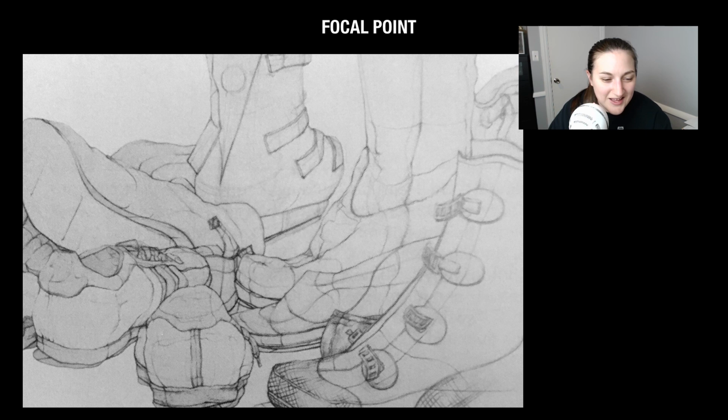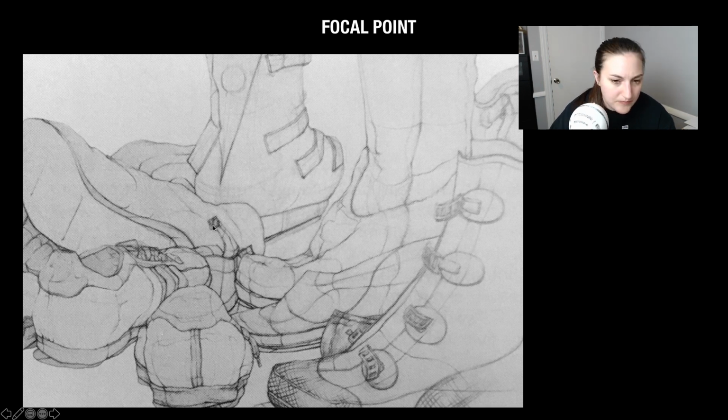Not the center, but you want to be the focal point of the drawing, so that has the most information, the most contrast. So we may be able to do a focal point study, I'm not sure, but that is the last application of line. The artist has decided this is where my focal point is going to be.